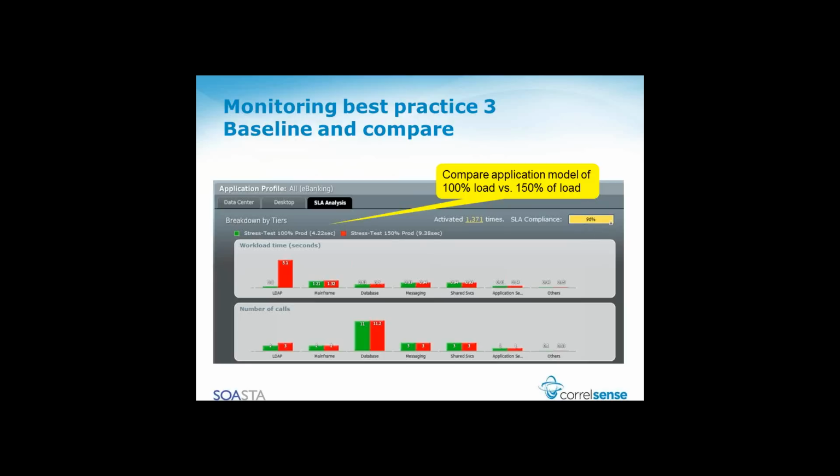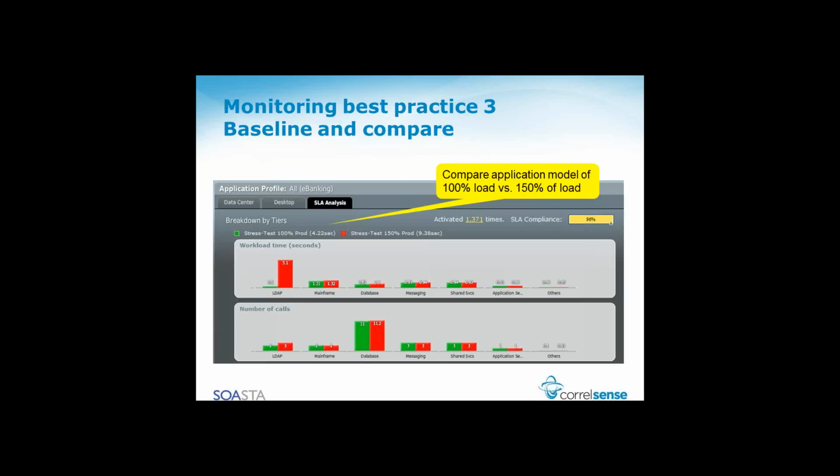In some cases, what we've seen was that certain changes done to the application architecture, for example, a web service that's been changed and now, instead of making 20 calls per request, is making 45 calls per request, are forewarning of what may happen in production with a different blend of transactions.